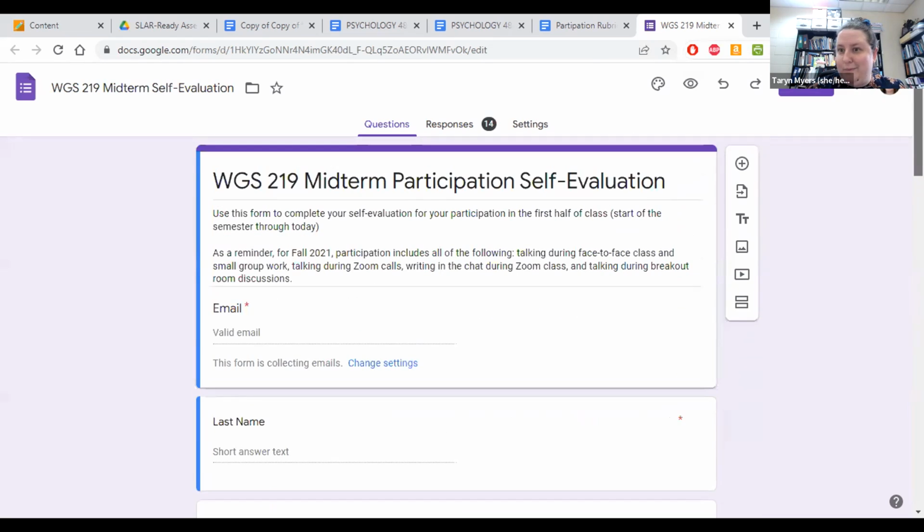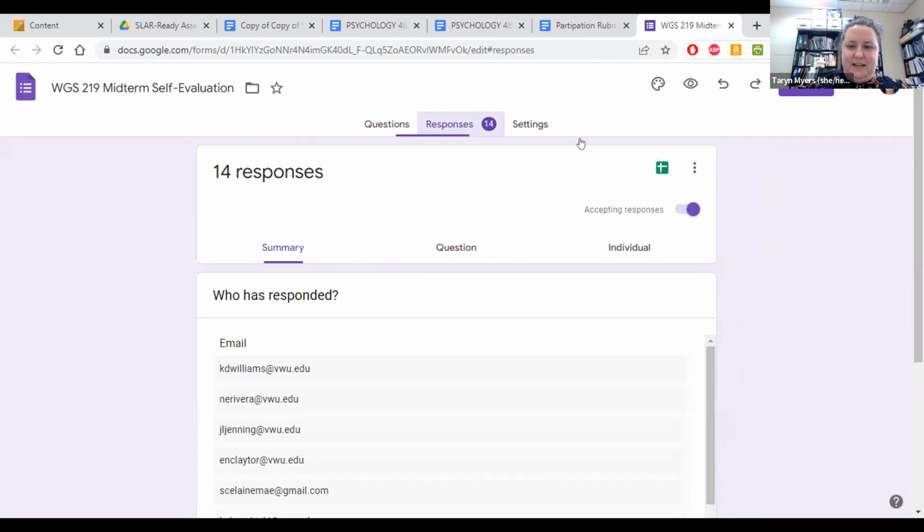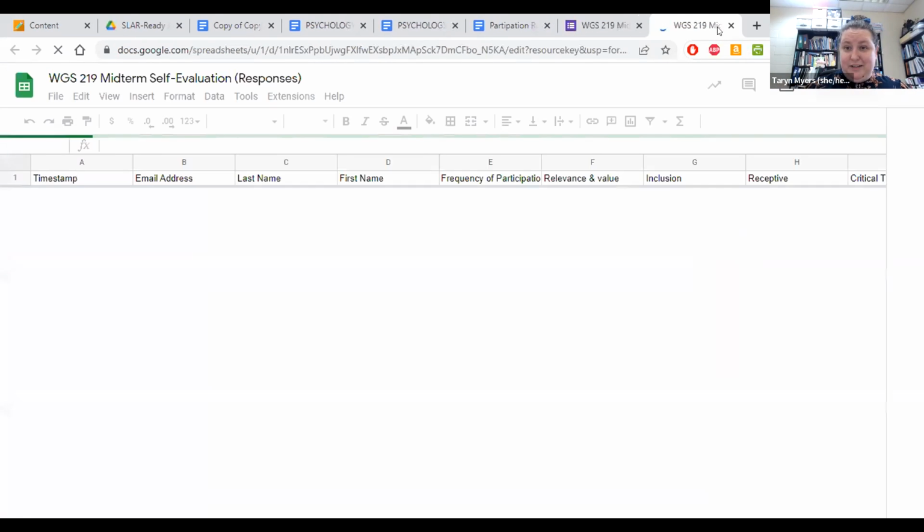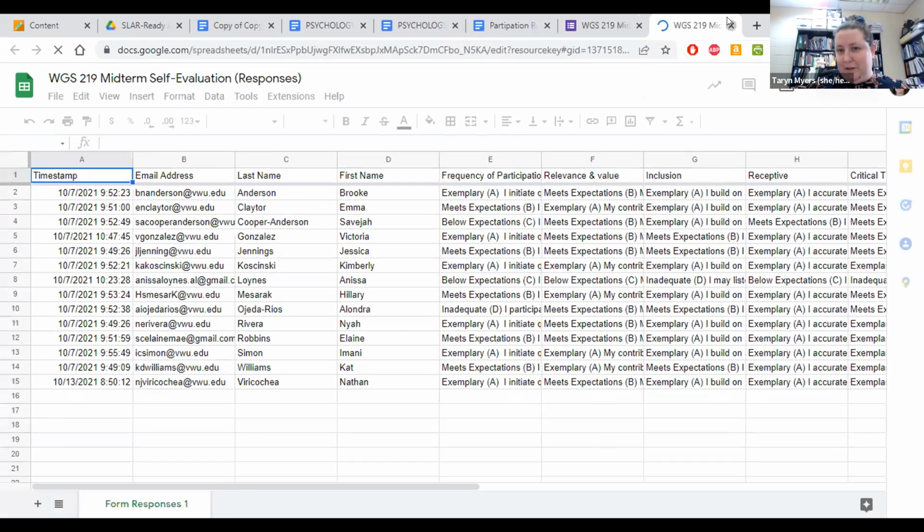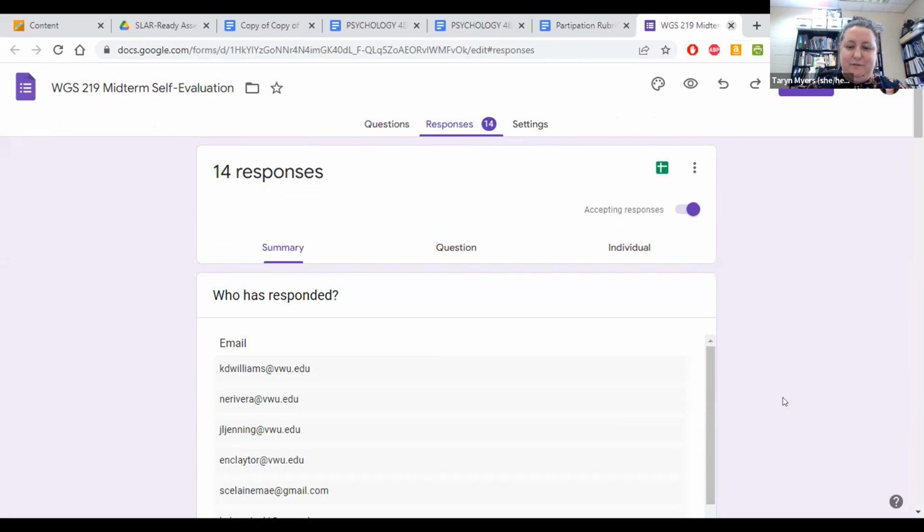And if you're not familiar with Google Forms, that's a whole other thing. But essentially what happens is you can have the responses populate into a Google form. And I'm going to close this real quick to not have any FERPA violations, but essentially then I can see everything in one place. I can use that as I give them their participation grade. And so the students can also engage with that.